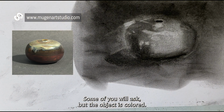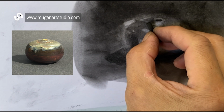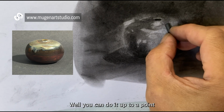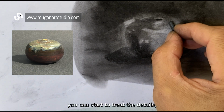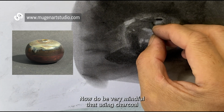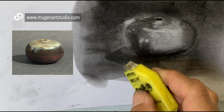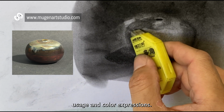Some of you will ask, but the object is colored. You see the lighter silvery reflective top portion and the darker brown portion at the bottom. How do we represent it? Well, you can do it up to a point. Using the value study that you have done, you can start to treat the details, including the color representation. Now, do be very mindful that using charcoal is different from using pigmented paint, whereby you have various colors to use. In later lessons, I will cover extensively on color usage and color expressions.